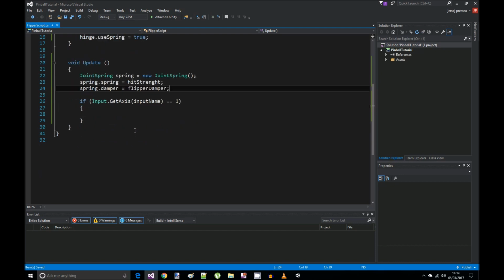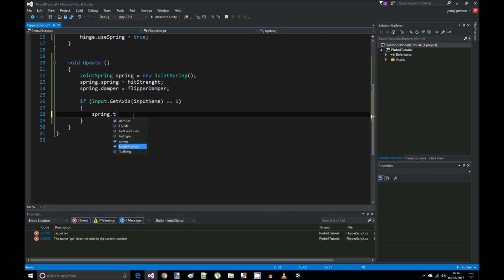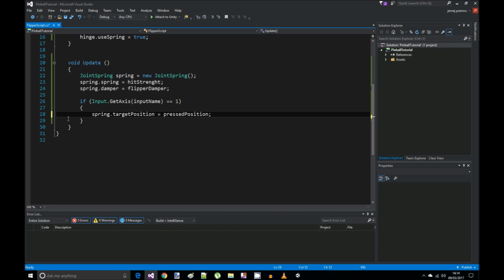Okay, and next we're gonna check if this button is pressed, this input that we set up earlier. We're gonna say if the button is pressed, then spring dot target position equals our pressed position. Yeah.